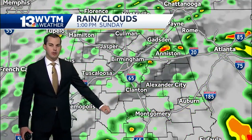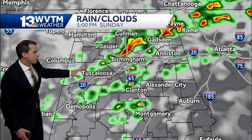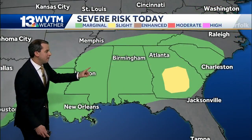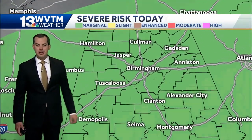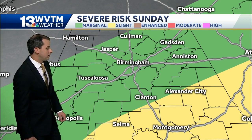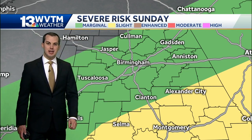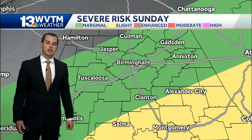There is the chance for an isolated, stronger storm or two toward daybreak tomorrow morning in our southeastern counties. Then tomorrow afternoon, gradual improvement as an actual cold front pushes through from west to east and drier weather finally returns. For the rest of today, the severe threat is very marginal for our area — it looks like that severe weather threat is beginning to come to an end, mainly a heavy rainfall threat for the next several hours. For tomorrow, that focus is during the morning hours, especially areas shaded in yellow in that slight risk zone — just an isolated stronger storm possibly producing some gusty winds, and the green shaded marginal risk zone for tomorrow morning into tomorrow afternoon.